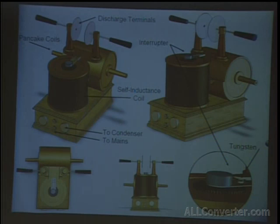You can see the basic components again. There's connection to power right here. These were connections to the condenser inside. You have the charging coil, the interrupter, the dischargers, and the two pancake coils in the back.